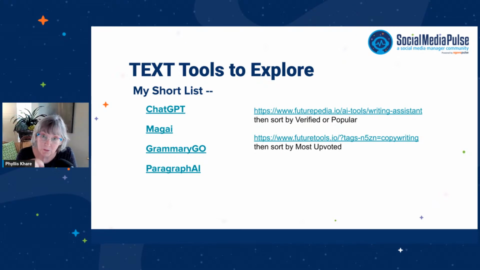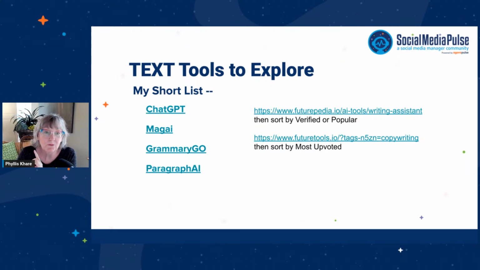And I think that's what people are going to find, if they can use a tool right where they are, that's the tool they're going to keep using. So Grammarly Go just came out. We'll go a little bit into that. Same thing for Paragraph AI. I just used Paragraph again this morning just because it's so quick and available and it does what I need it to do. So let's dive into those.